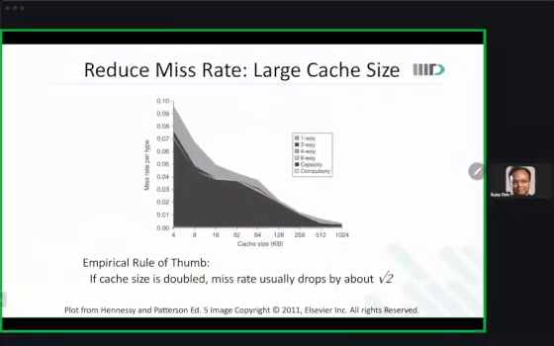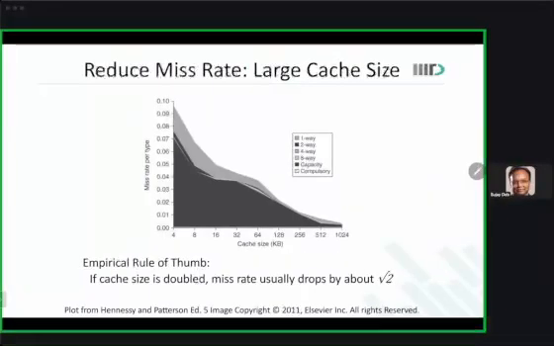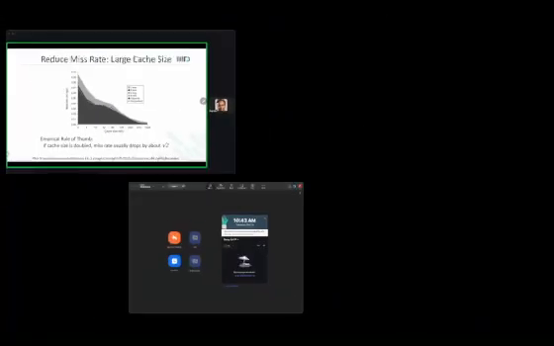For example, one-way or direct map cache, two-way set associative cache, four-way set associative cache, etc. Typically, if you double your cache size, your miss rate usually drops by a factor of √2. This is again observed through experiments. It's not something mathematically derived. This is empirical.